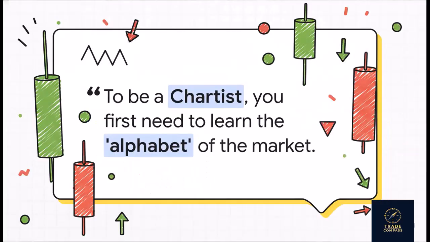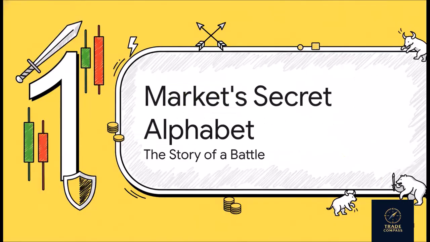All right, so if you've ever pulled up a trading chart, you know what I'm talking about, right? All those red and green bars, it can look totally overwhelming. But what if I told you it's not just random chaos, it's actually a language? And today, we're going to learn the alphabet together. And believe it or not, this alphabet tells a really simple story. It's the story of a battle that's happening every single second, right there on your screen.